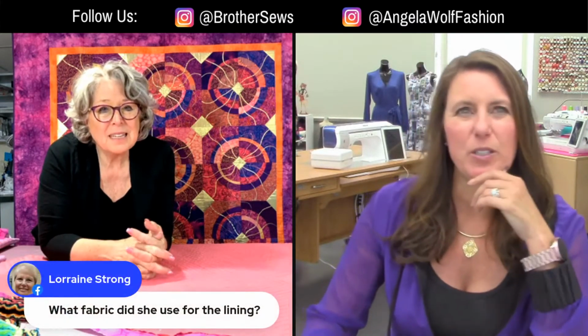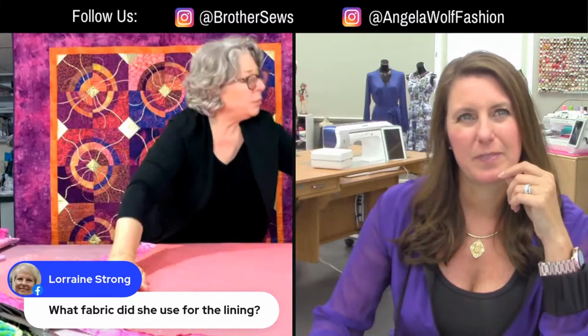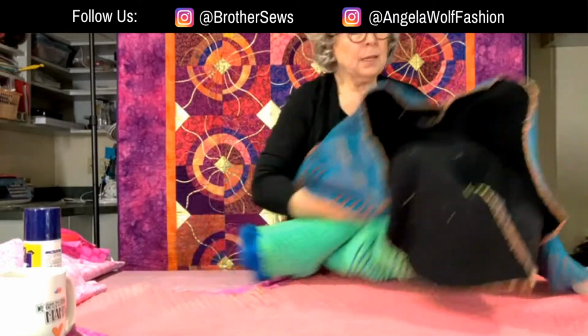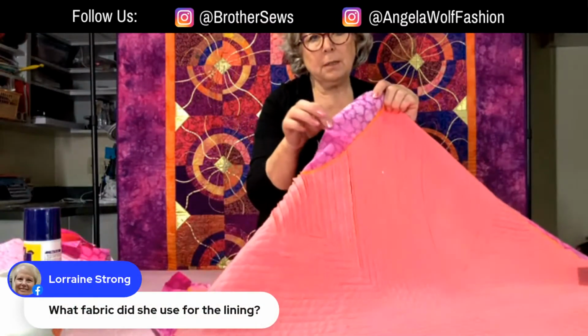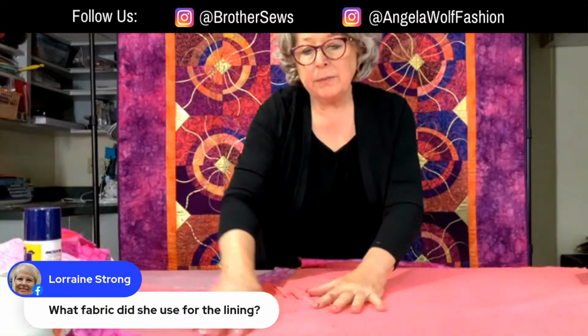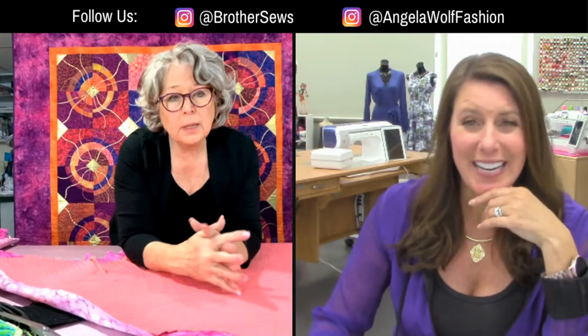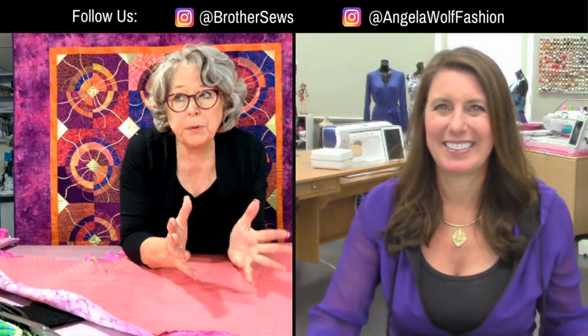How's that? That's fine. Oh, so hey, what fabric did you use for your lining? The lining on this one is just a quilter's cotton. This one is black flannel. And this one is just quilter's cotton also. It's just whatever I had a lot of. So this one is not going to be the lining. I'm kind of debating what to do with the inside of this one. That would make a great lining though. It would. And I have enough of it to line it with, and it is pre-washed this time.